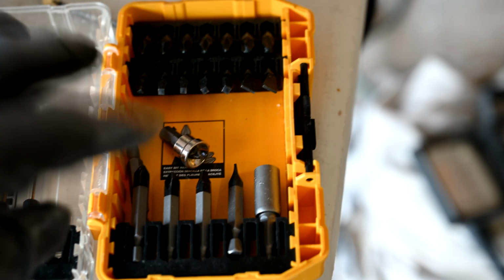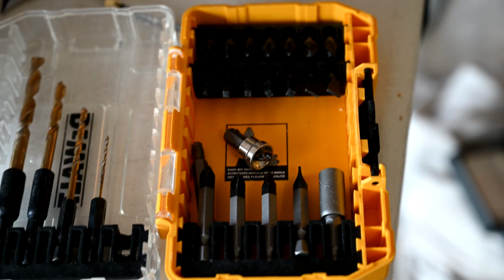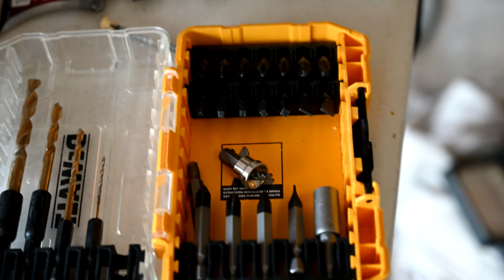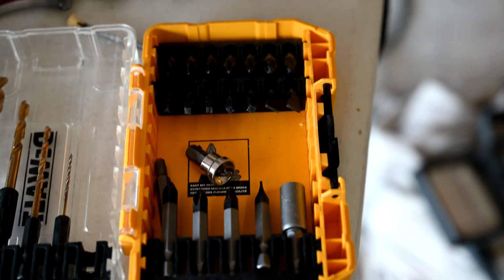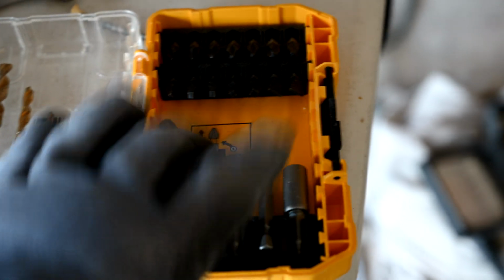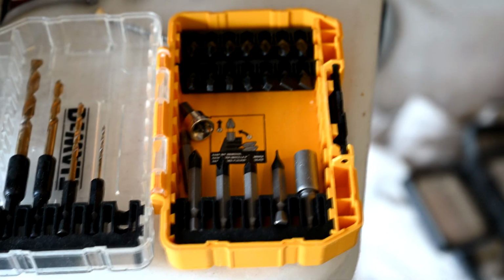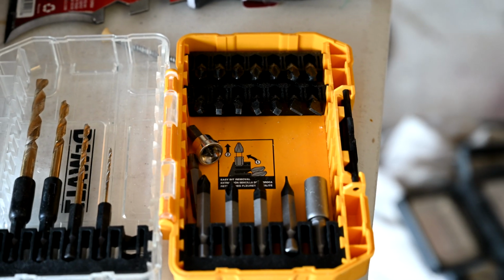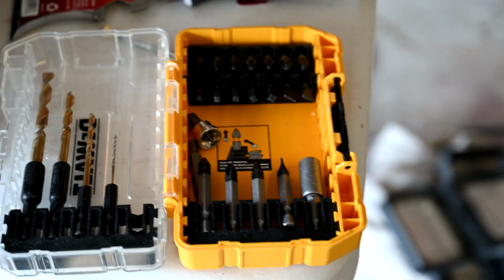So I've got probably over a dozen of these strategically placed in every single one of my drill bit cases. Even if there's no spot for it, it just lies in there rolling around, flopping around, I don't care, because it's so important to have one of these. Wherever I have a case, I make sure I have one of these in there, because these are very handy, and you never know when you're going to need it. And the need comes up quite a bit. We're always digging into drywall and making repairs like that, so it's always great to have one of these around.